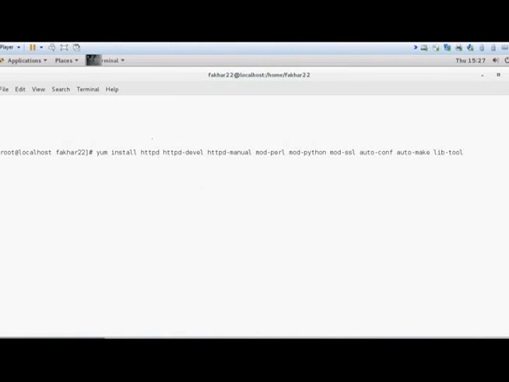Okay, so these are the packages, including HTTPD, which is the Apache server, and its related packages that we have to install here. So let's press enter and wait for the incoming response. It takes some time to install, but not much time.